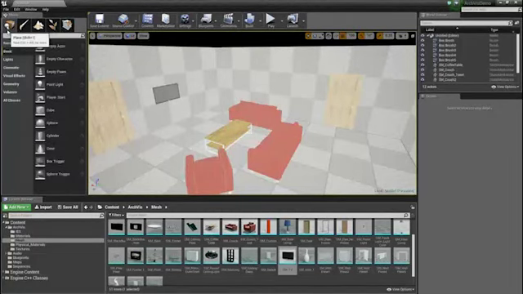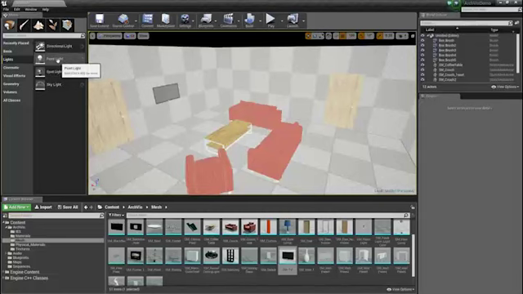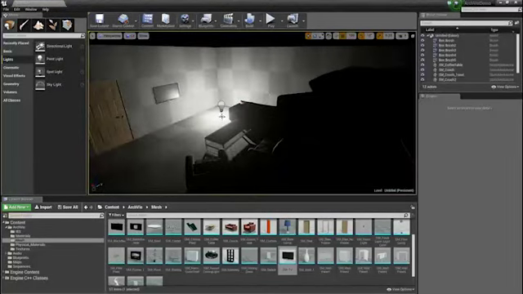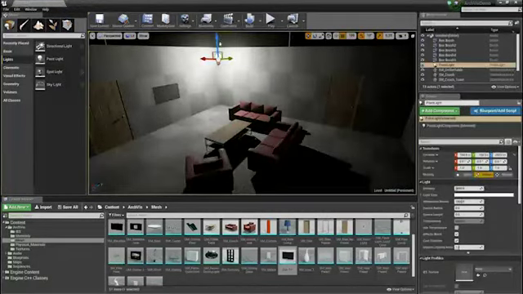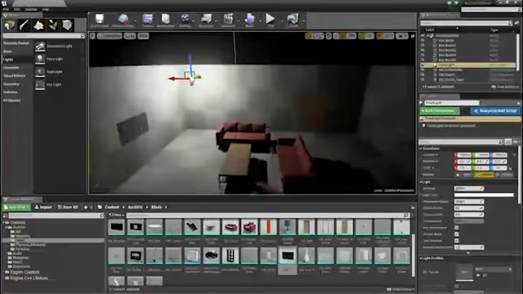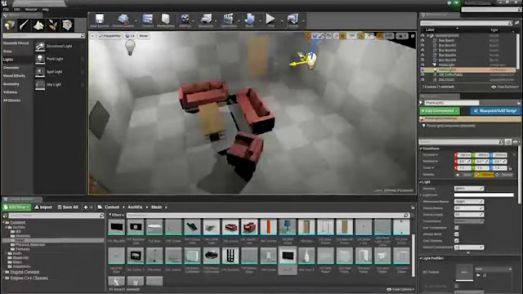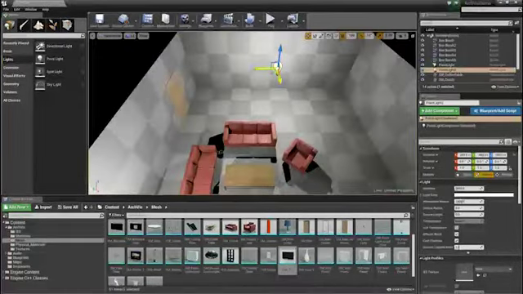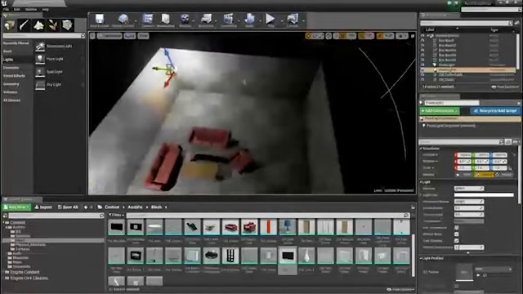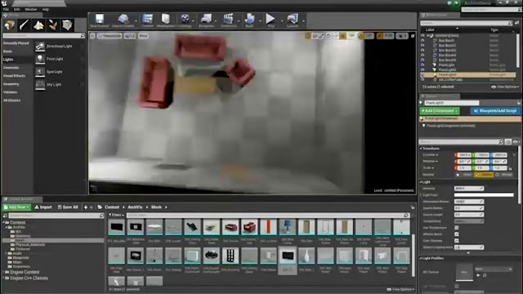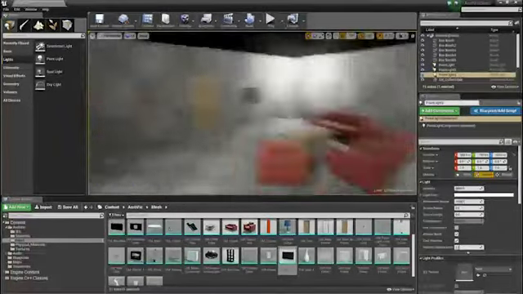So I'm going to go to my place menu and click on lights, and I'm going to drag these into the scene. Now, these are what I call work lights. What I've dragged in was a point light, but I'm not really going to bother setting them up. I'm putting them in more so I can get a feel of the space itself and have a general idea of how things are laid out. So I'm going to alt drag a couple of work lights around the space until they correctly illuminate everything.